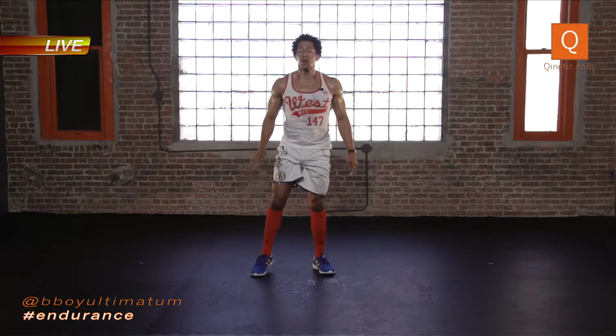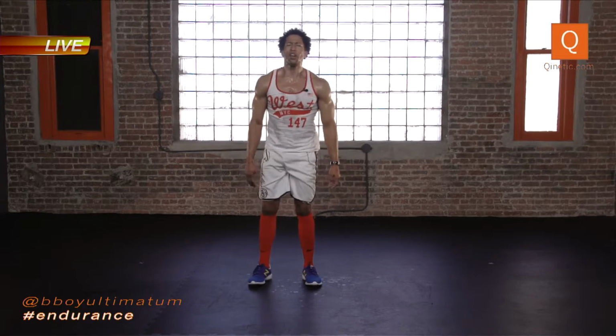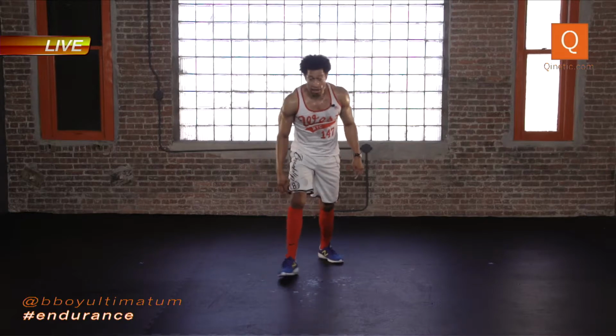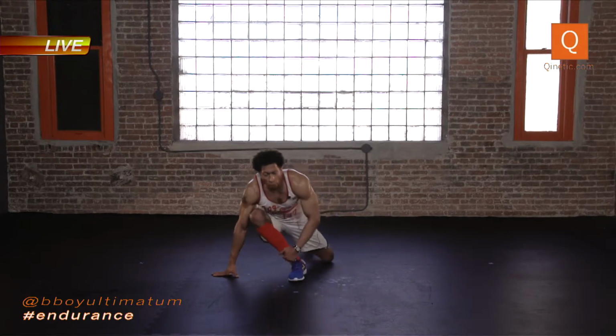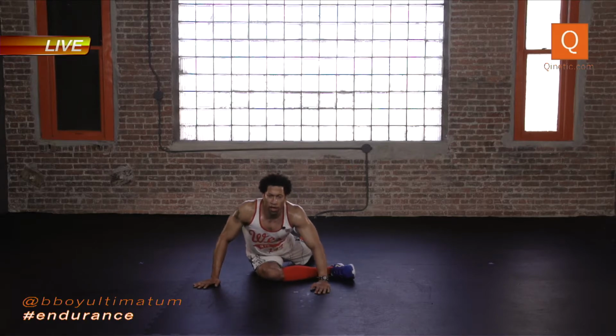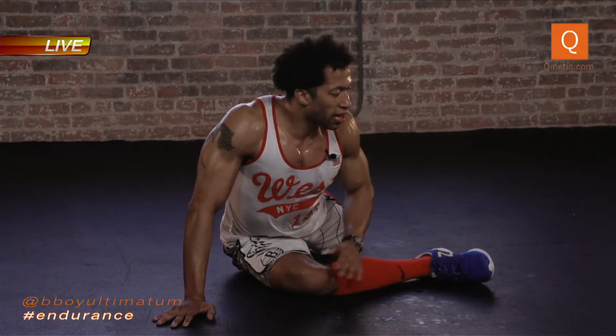All right. We're gonna take our left leg. We're gonna bring our left leg up to our chest. If you can balance yourself, do this. If you can't balance yourself, you can put yourself on the ground just like this. It's called a pigeon position. So let's all do it together, come on. Let's not separate the team. Let's stay close together. So go ahead and put that leg in front of you.